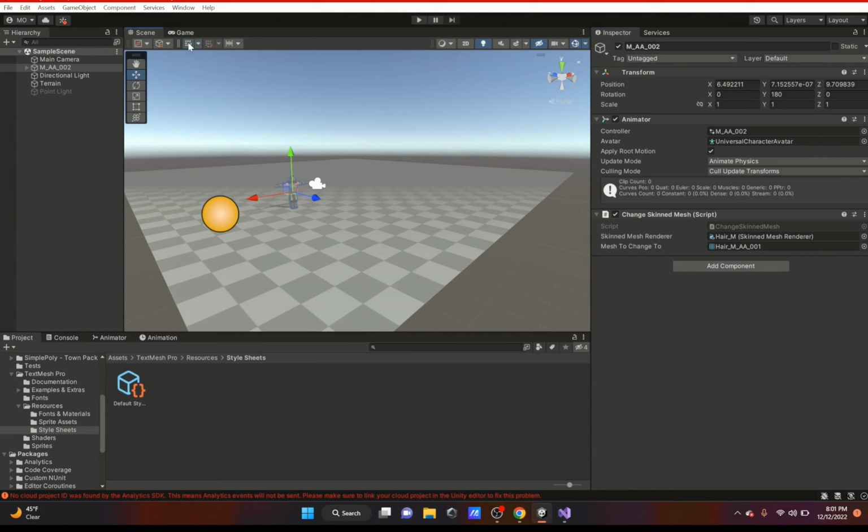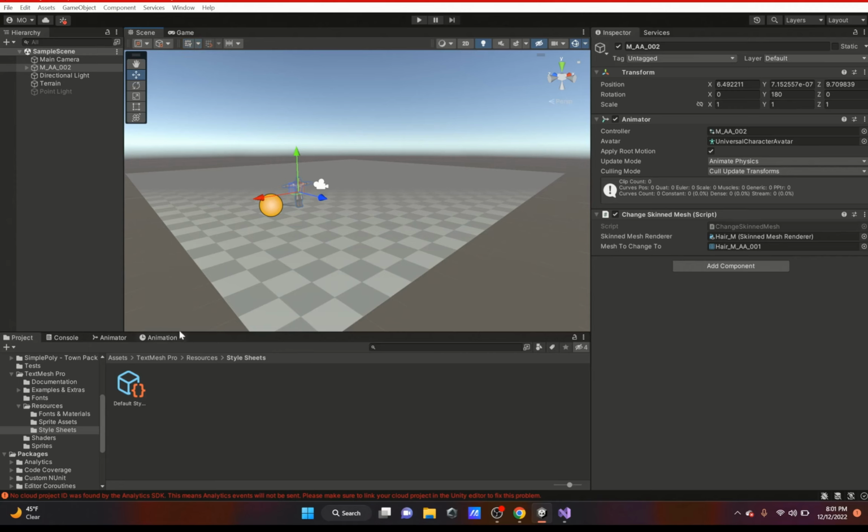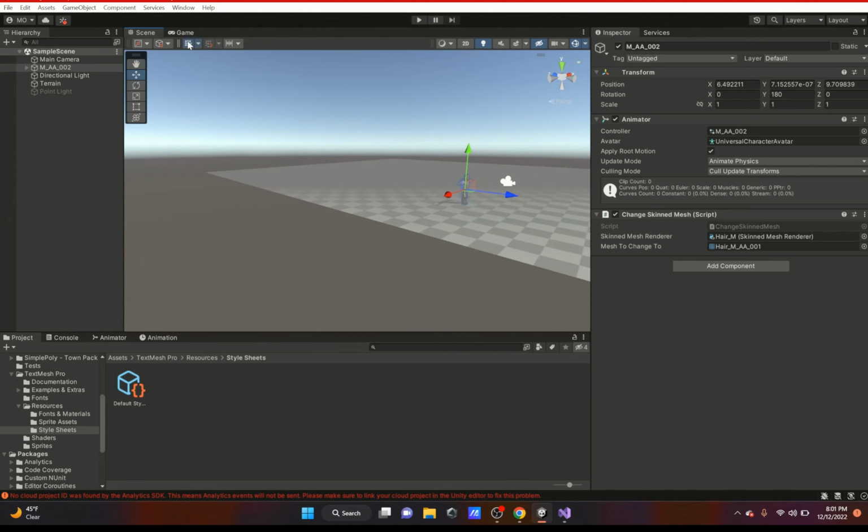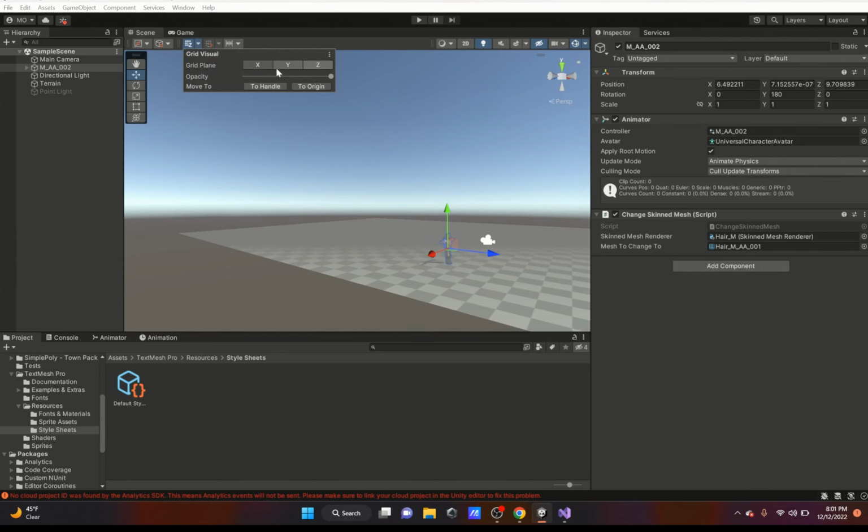You could enable the grid, this grid right here. I don't know if you guys could see it, but it's just like this little white grid. So yeah, let me add opacity. And maybe now you guys could see the grid enabled and disabled. There's also, you could change it to the X grid or a Z grid, depending on how you would need it, I guess, for your game.